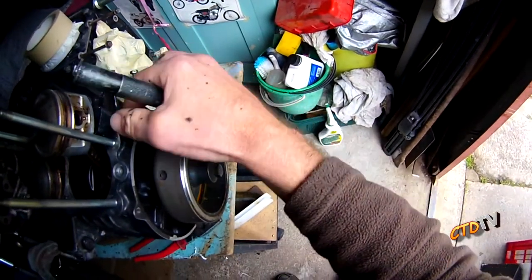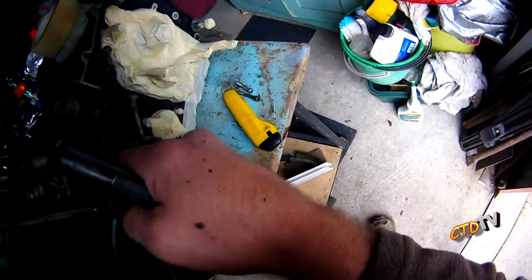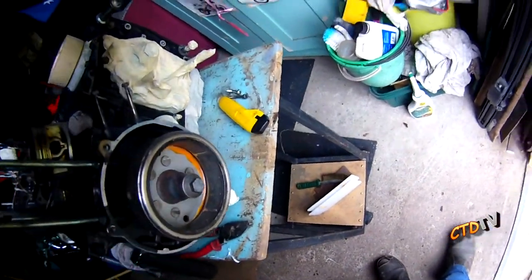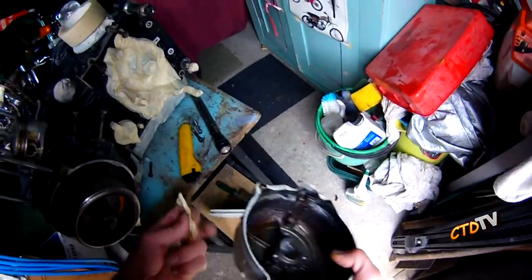I shaped it up nicely. I'll still give it a light sand before I spray the block, but I'm a happy chippy. Now, it did say it's sandable.